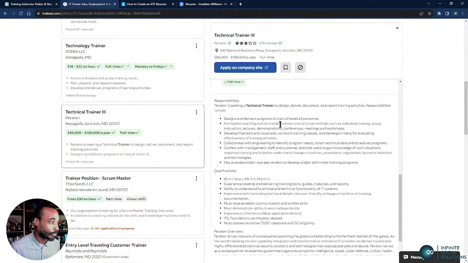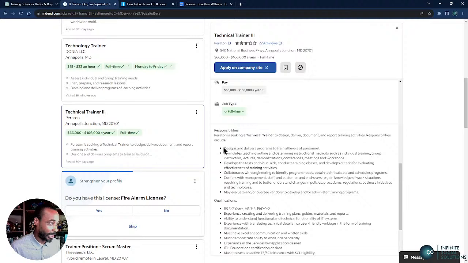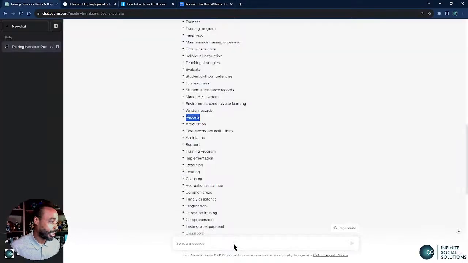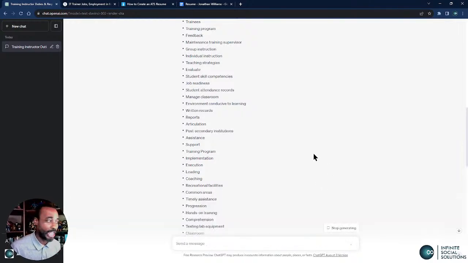So what I'm doing here is going through the responsibilities for this job, going to Chat GPT, and typing: extract keywords from the following, and pasting that there.